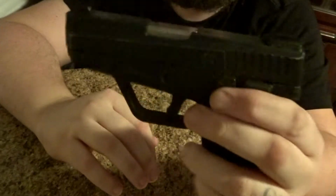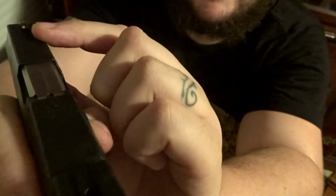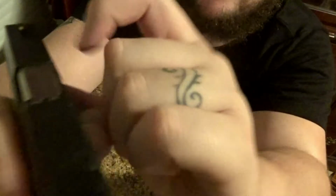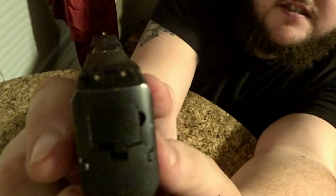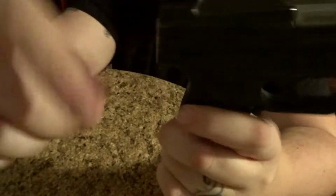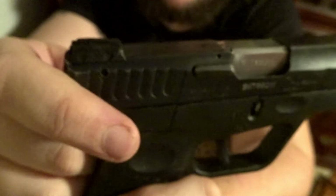You got your slide release. You got your rear sights here. They're white dots, followed by, and I'm not pointing this at myself, I'm actually pointing at the wall, you've got your little dot down here, so it's pretty cool. I don't know if you can see that, but it does have your little perforations right here.